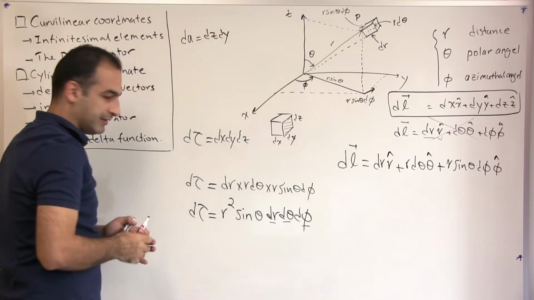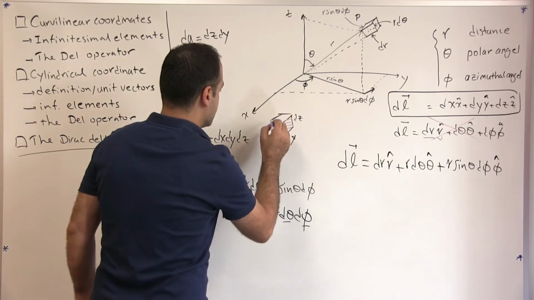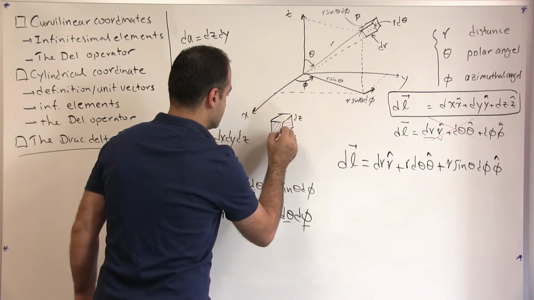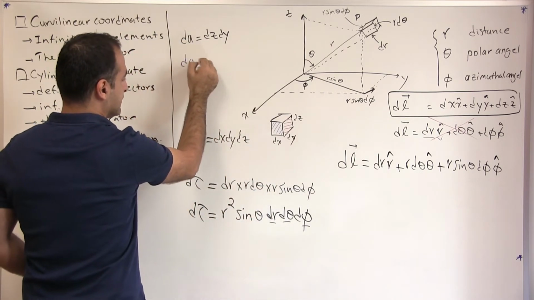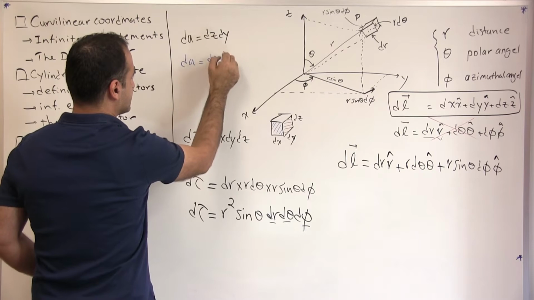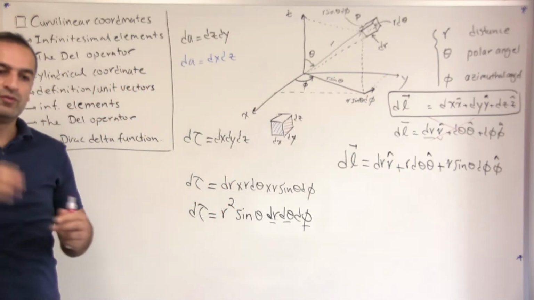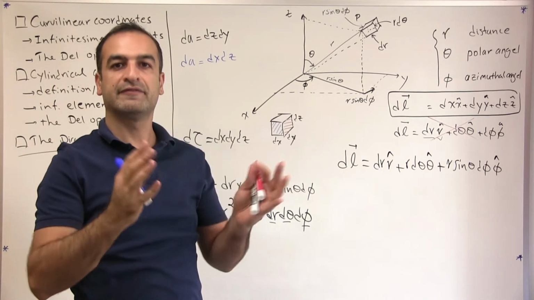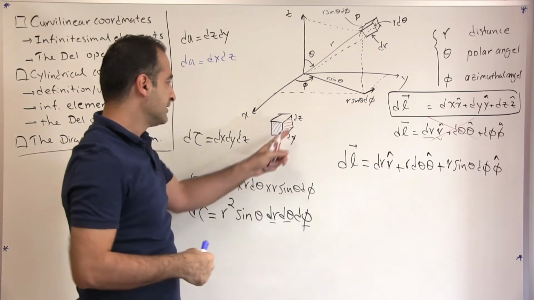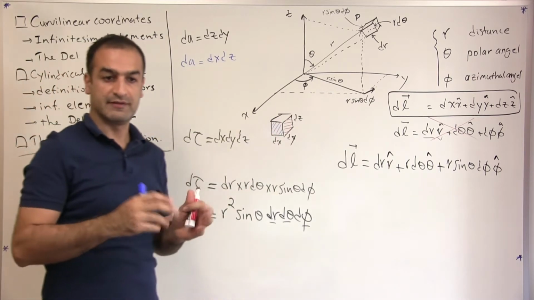Okay. If we look at another area with, let's say now, this blue shade. Okay. So the blue shade is going to be dA equals dx times dz. Okay. So depending on what area we are choosing and what surface we are integrating on, there are different options for the infinitesimal surface.